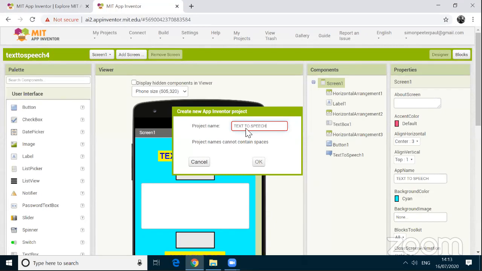See here, it is highlighting in red. Project names cannot contain spaces. Here in MIT App Inventor, if you are giving any project name, you should not leave any space.